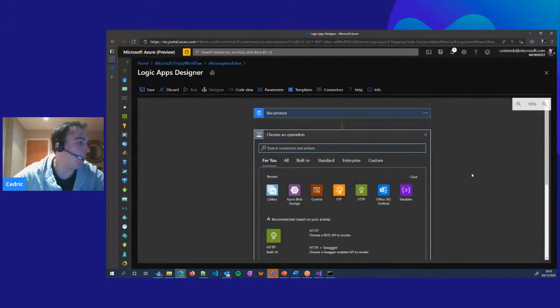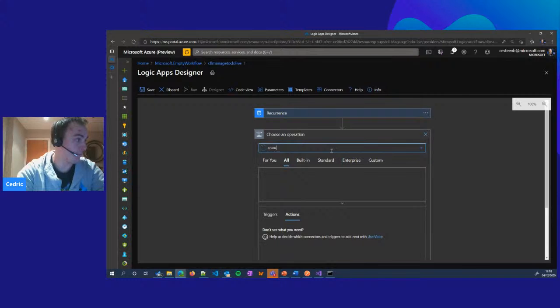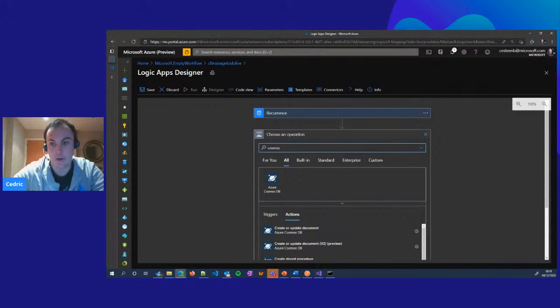From there, the next step is essentially I need to do a query on my Cosmos DB, right? So I need to go here, search Cosmos, and add a query on Cosmos DB.